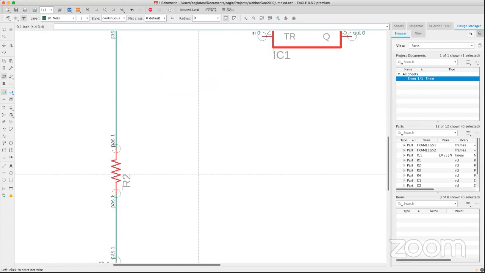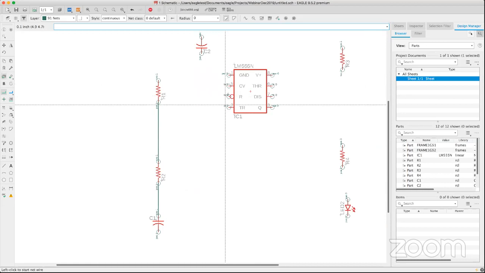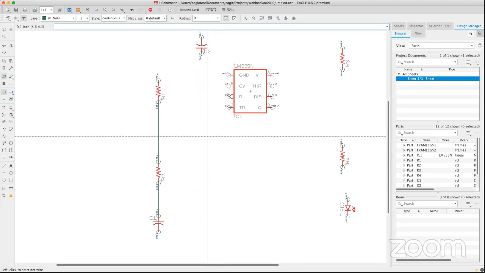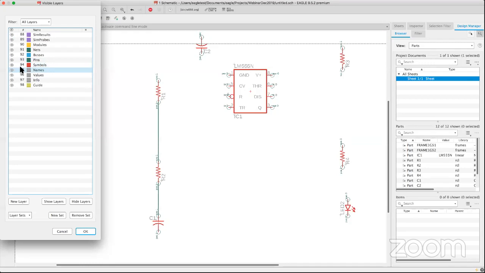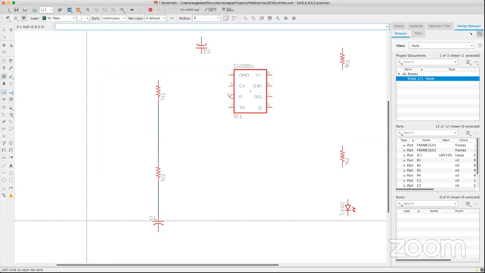The only downside of having that layer enabled is that it adds a whole bunch of information on the schematic that you don't really need. It gets a little busy on the schematic. So that's why by default we have it turned off. But if you're new to Eagle and identifying the connecting point of a component doesn't make sense to you in the beginning, just use the layer settings icon to enable that layer as well. I'm going to turn it back off so it doesn't look so busy. I'm going to continue making my connections on my design.